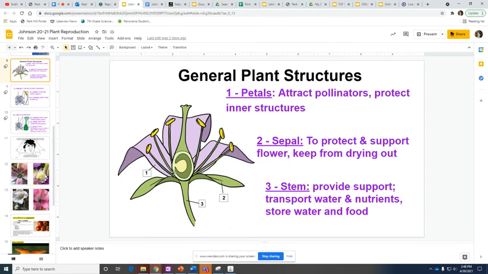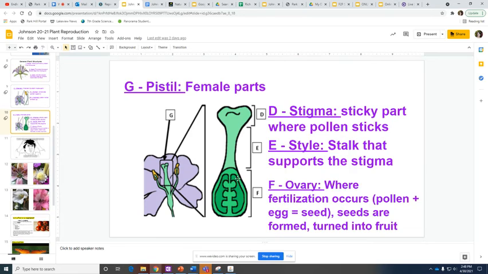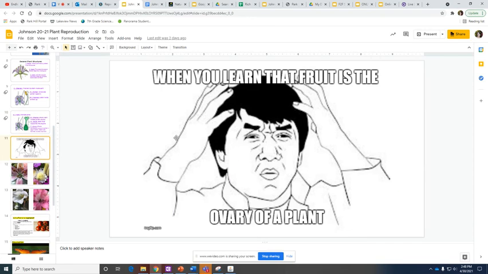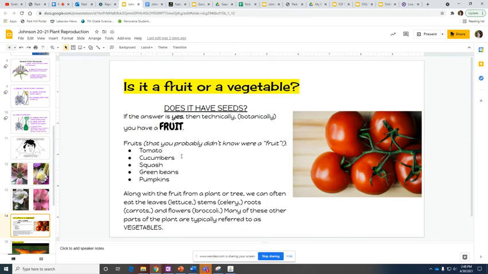Once these little eggs or ovules are fertilized within the ovary, the ovary develops into a fruit, and the fertilized eggs will become seeds. So whenever you are eating a fruit, you're actually eating the ovary of a plant. And whenever you eat what is considered a vegetable, like a cucumber, you're actually eating a fruit.